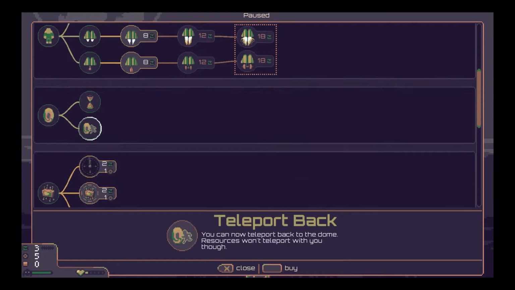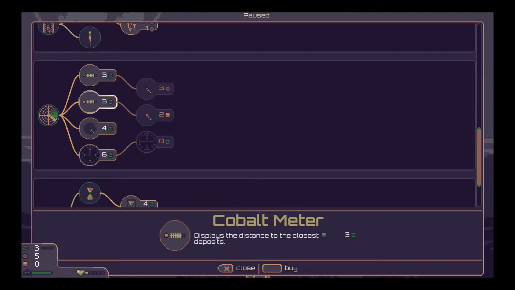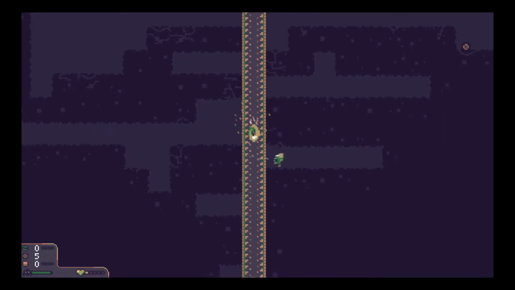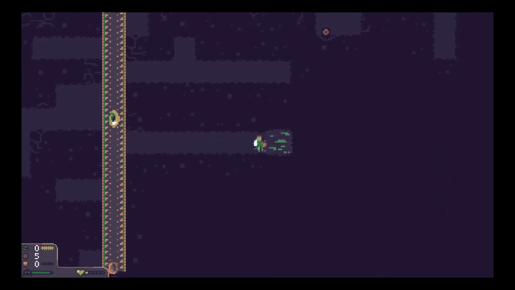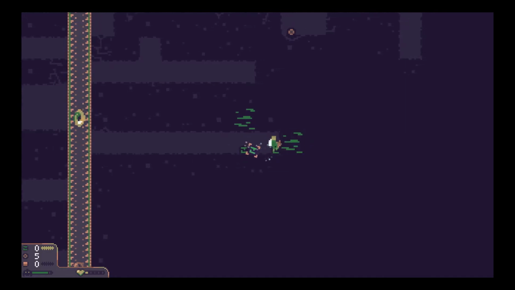Let's see if I can get... where is that cobalt thing? Yeah, cobalt meter. I want that. Maybe it's useless, but I need that. No cobalt here. It's not good news. It's not a good sign.